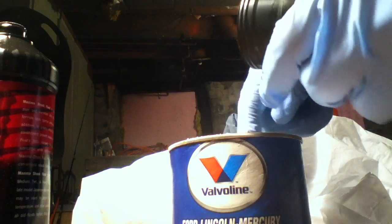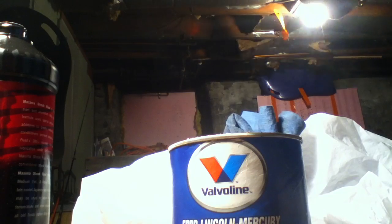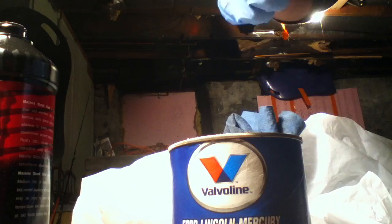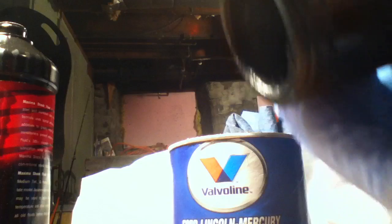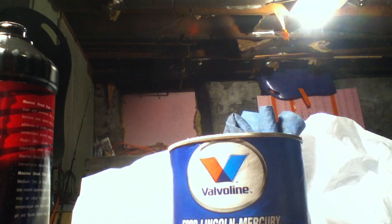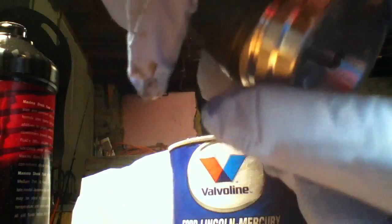Like I said, just to help it seal a little bit. And I'll show you the inside of this when I'm done. So you can see, hopefully, there's just a little bit of grease on the inside. I'll wipe my finger off, and make sure this is all clean. Then these just slide into each other, pretty much.